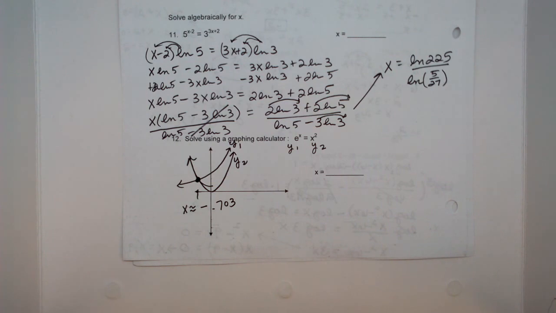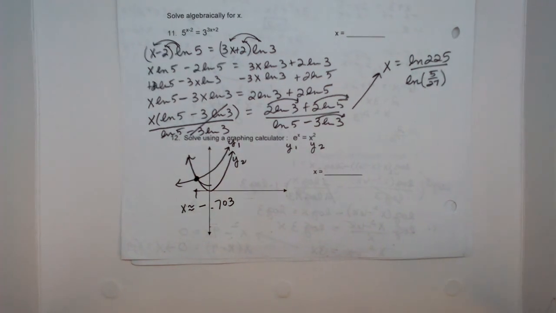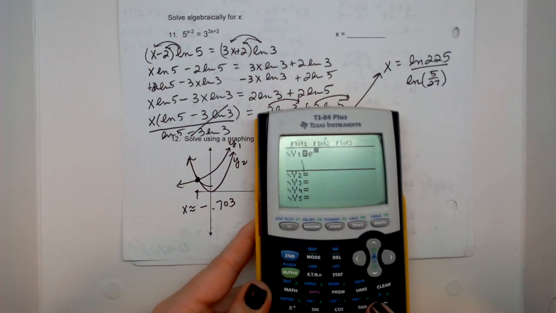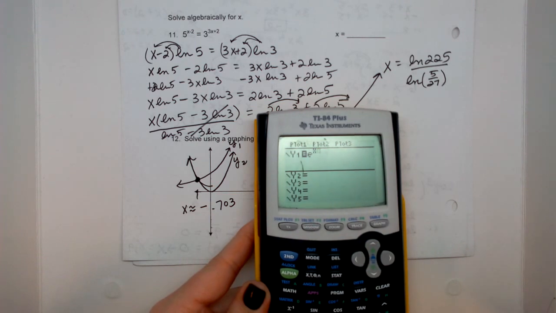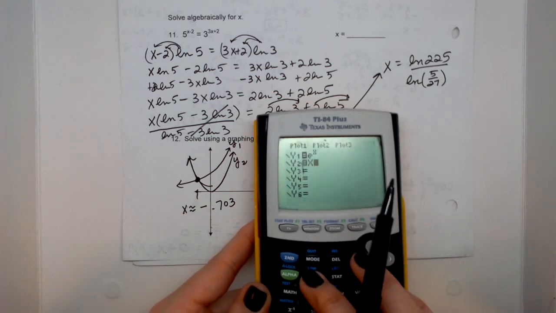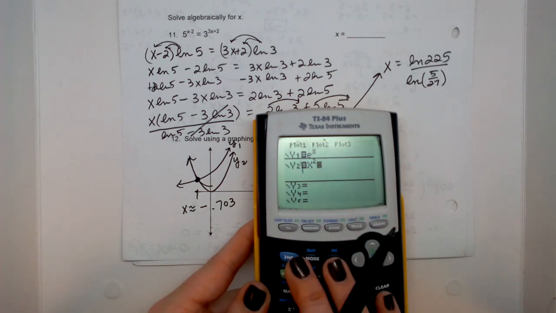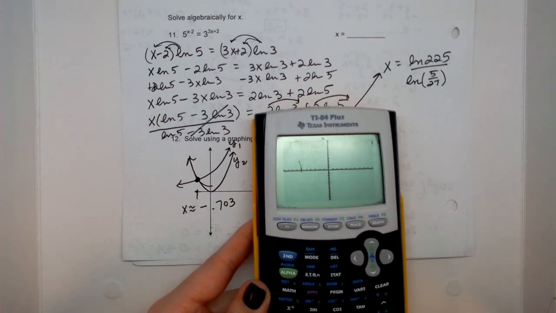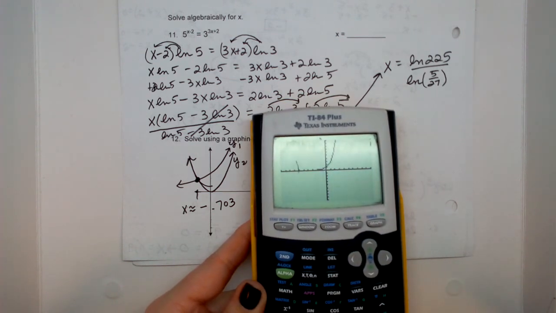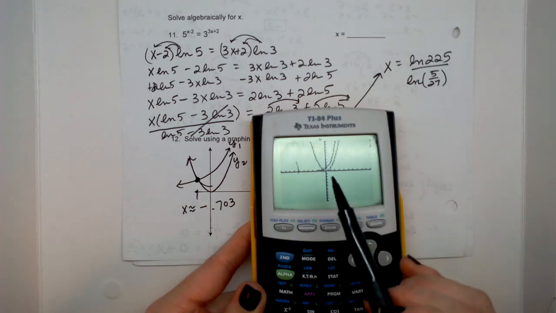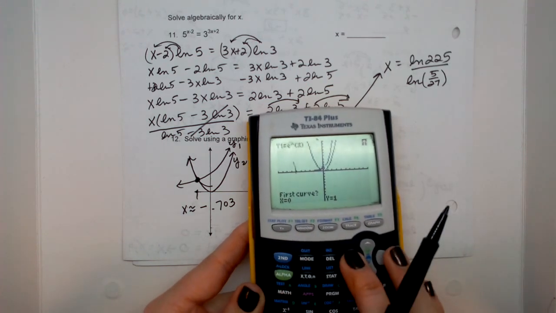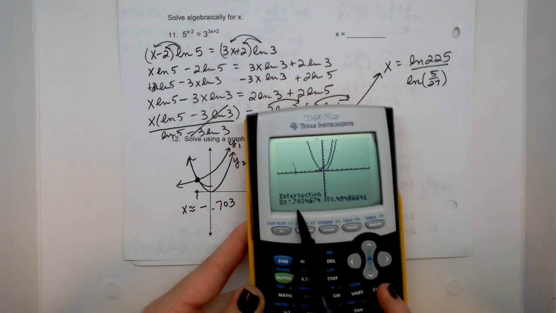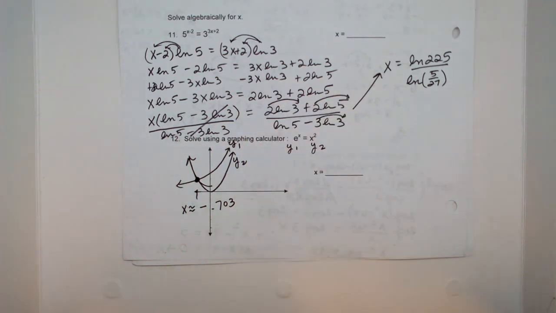Okay, and I'll show you what that looks like in the calculator. So again, you go to y1 and you put in e to the x. So e raised to an exponent is second ln. And then you put x squared in y2. Now to calculate where they intersect, hit second trace, which is calculate, 5 for intersect. And I see where they intersect, it's right there, so I'm going to go over and hit enter, enter, enter, negative 0.7035. That's your answer.